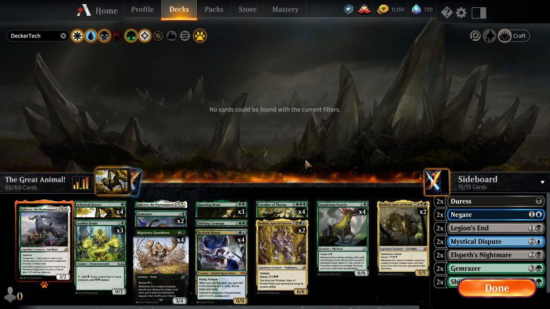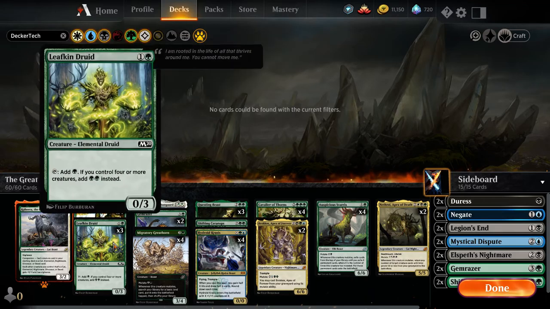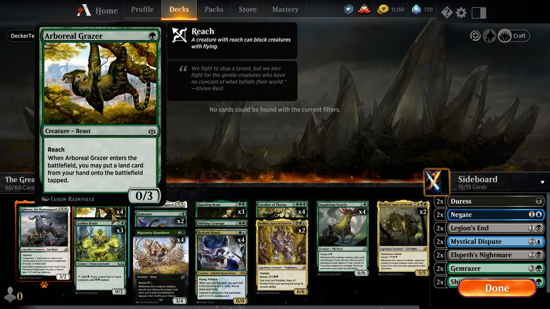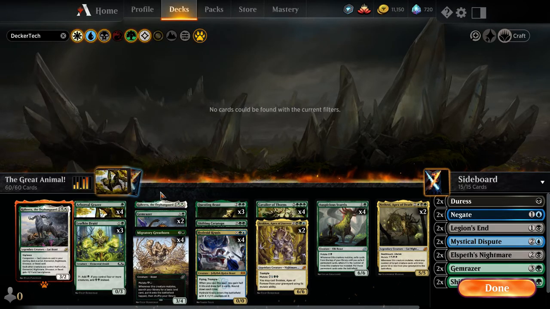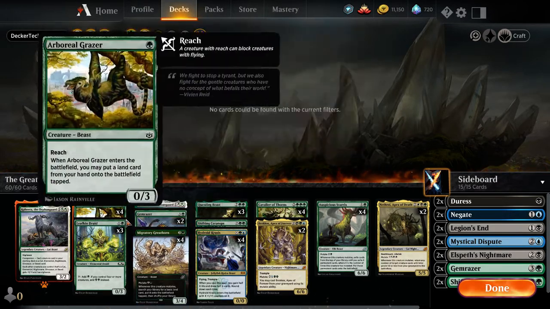So if you have any questions about the deck, we got to run 6 copies of the Grazer. You can't have more than 4 copies, so that's what the Leafkin Druid is. He's a backup to the Grazer, just as an early mutate target. We've got a plethora of these 3-mana plays, so we got 6 copies of our 3-mana play to mutate on.